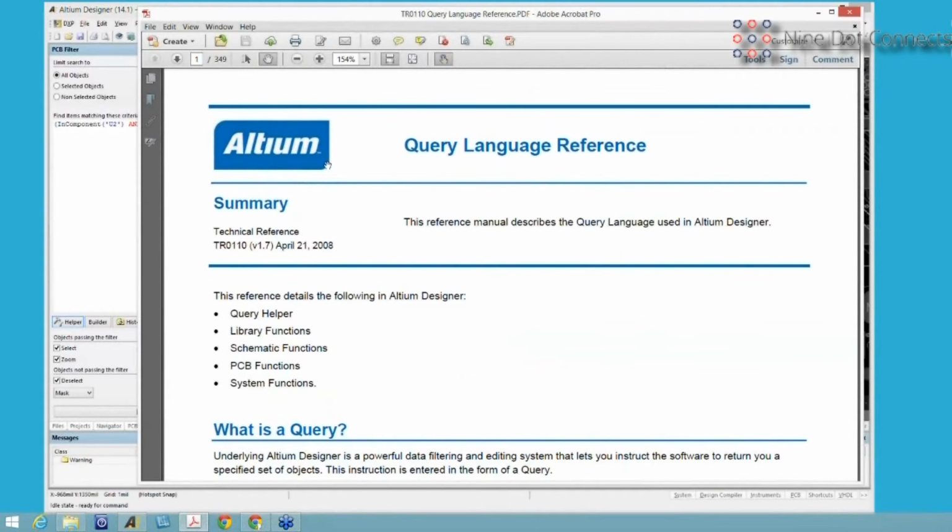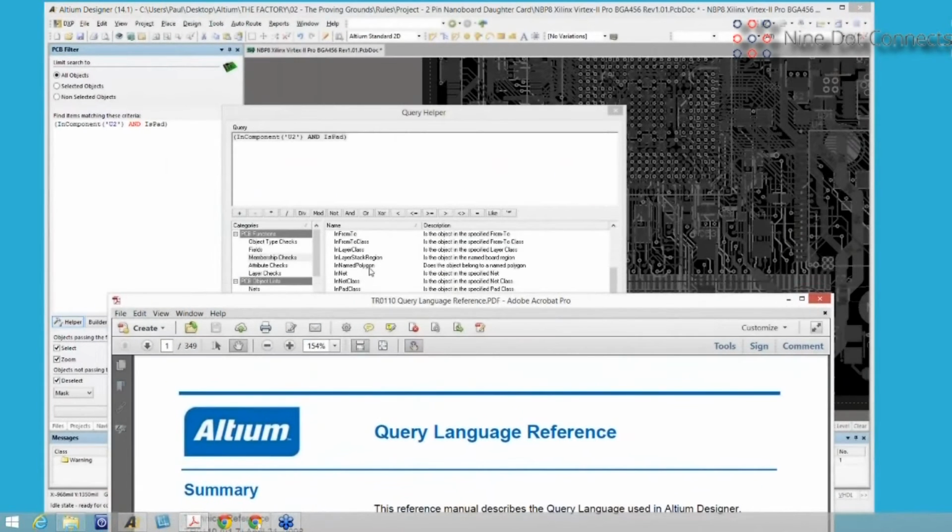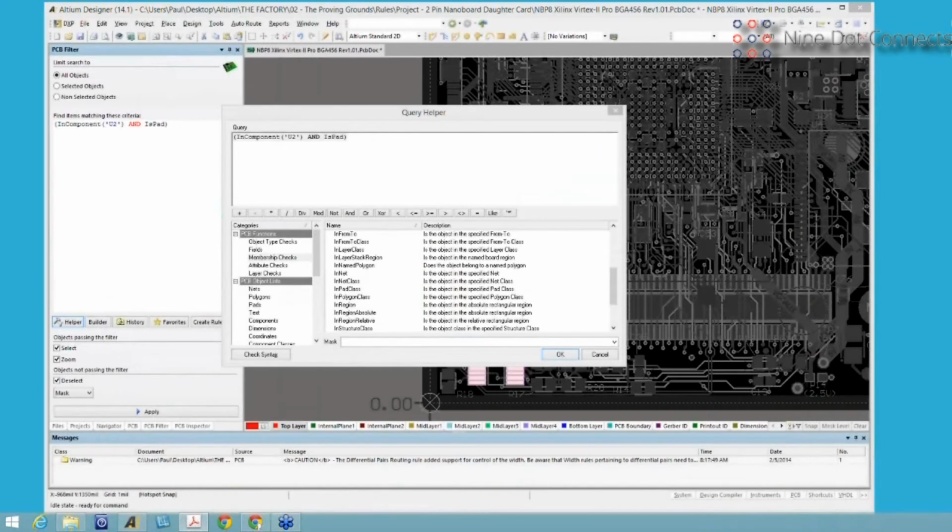However, it's very powerful, and it will show you the constructs of everything that you would ever want to see in here. And there's very, very few of these things that they've added since then. And you can always go to live.altium.com, go to the tech docs, and type in the same thing, and it will also bring it up. So either way, you'll be able to get the construct of how that thing works. And that's what these are over here.